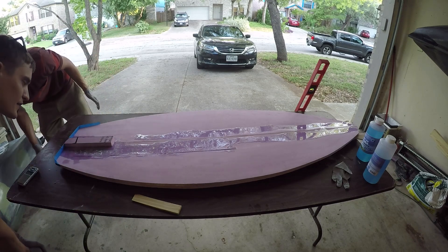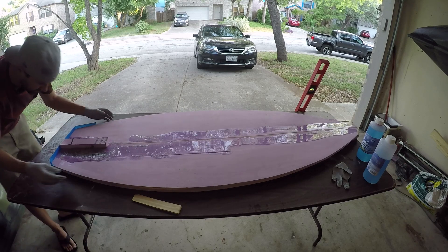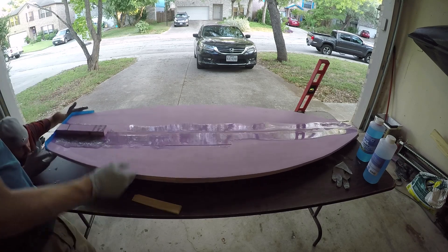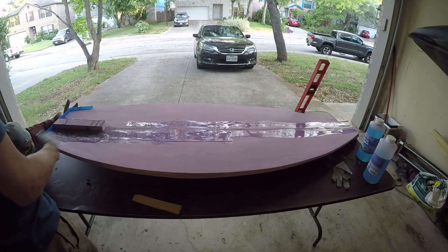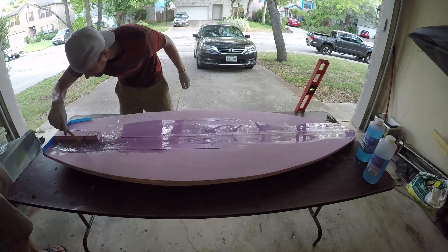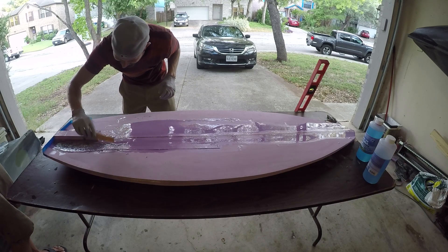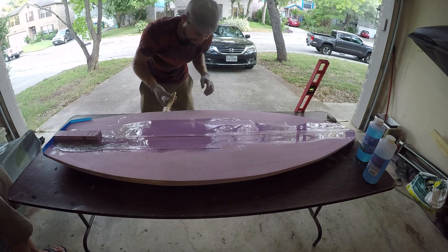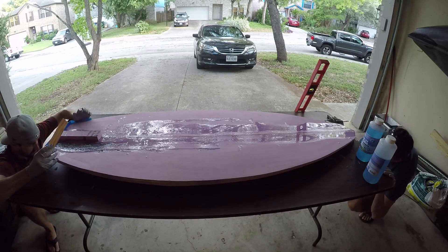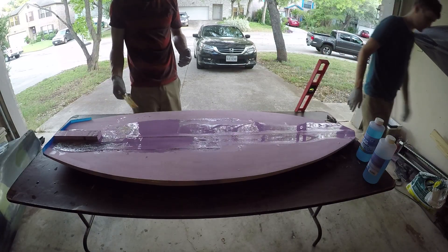I wonder if it was just too thick. Is it coming down a bit? No, it's eating straight through it. You can see it from the bottom? Yeah. I mean, it's pretty hard — oh really? I think this might be garbage. The back is pretty messed up. We'll chalk this up as a failure.